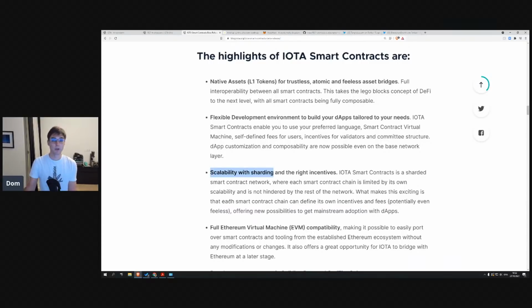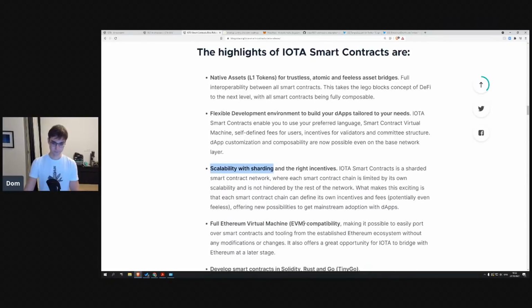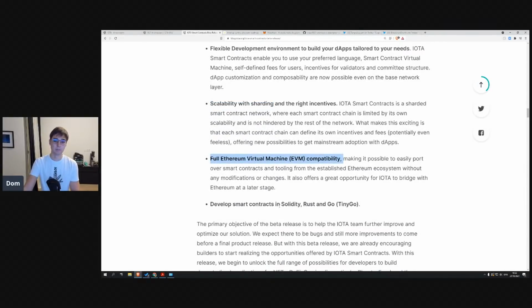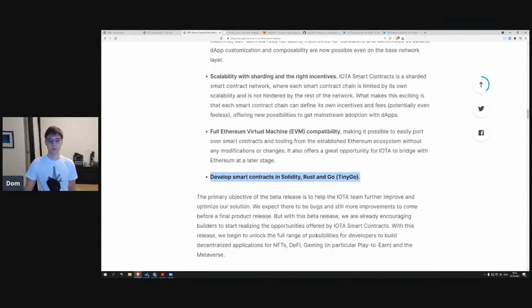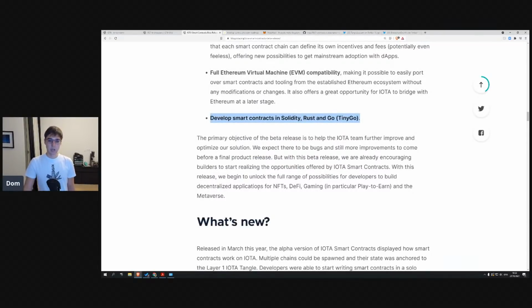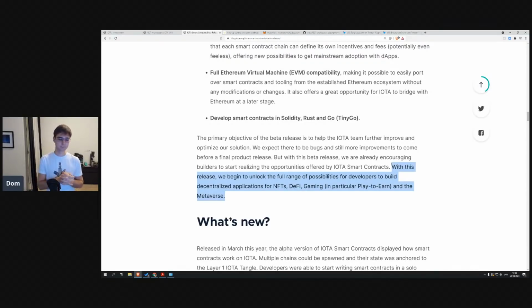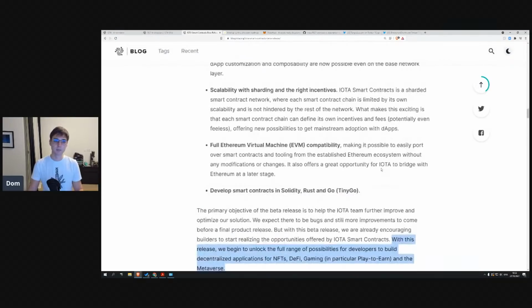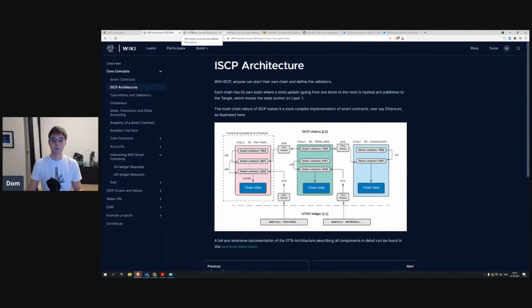The third feature is that we already have sharding. This is already what I mentioned before. Fully EVM compatible. This is also what I already mentioned. And with this, we'll also be building a sort of bridge towards Ethereum. And already today, you can build smart contracts in 3 different languages. What we're trying to achieve with all of this is, today we've launched a beta of IOTA smart contracts, and there's still stuff to improve. We still have to port it over to the mainnet. But we have a very clear path towards implementing all of this stuff and making it possible to enable this entire framework here on IOTA.